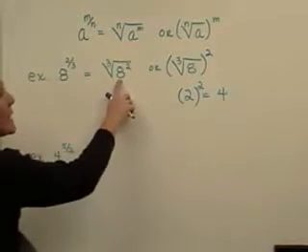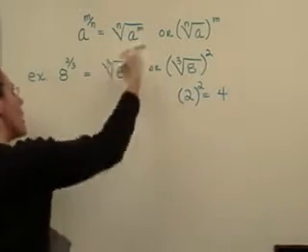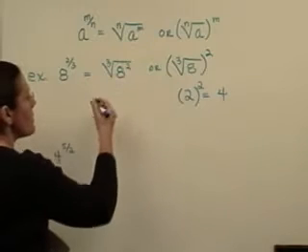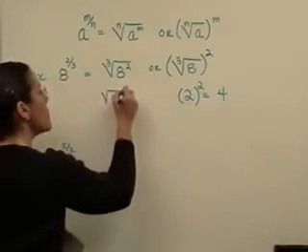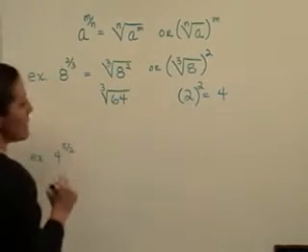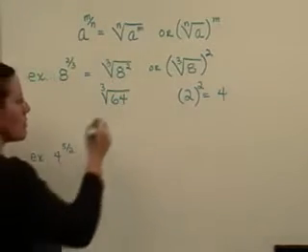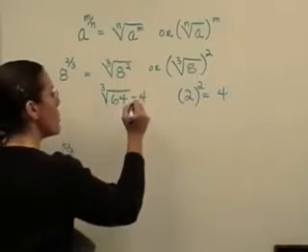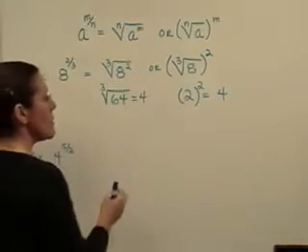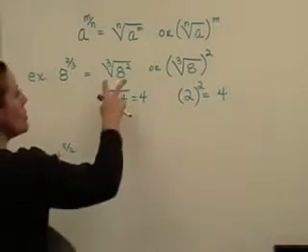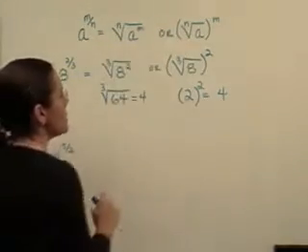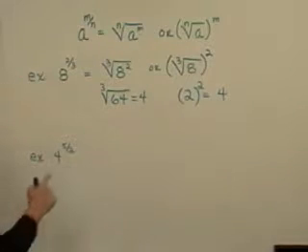If I had looked at it in this other method of representing this expression, I would have had a 64 under the radical, and then I would have been asking myself to take the cubed root of 64. Well, that happens to be the number 4, because 4 times 4 times 4 is 64. Either way, I got the correct answer of 4. You choose which way you like to represent this property in order to simplify the expression.